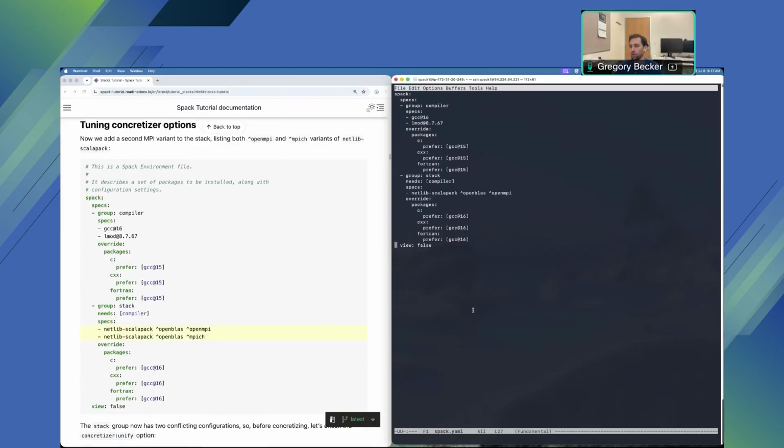Now, let's also talk about the concretizer options here. So we're going to add a second spec for netlib scale-a-pack. This one we're going to build with OpenBLAS, so the same as before, but we're going to build it with mpitch. So one difference.